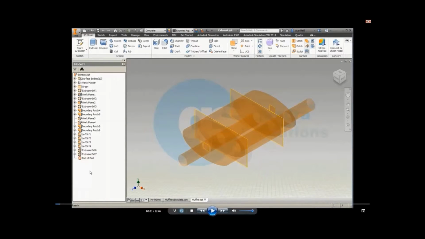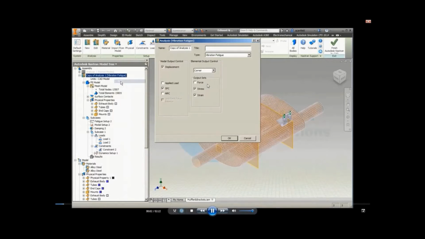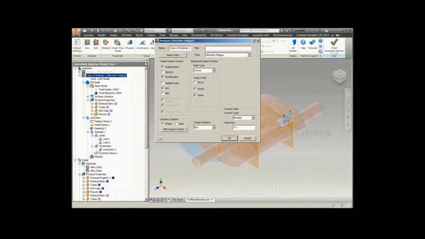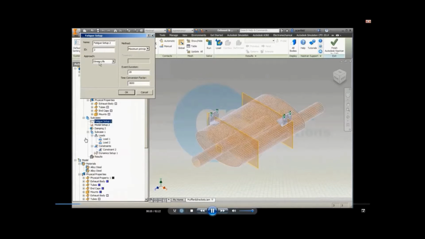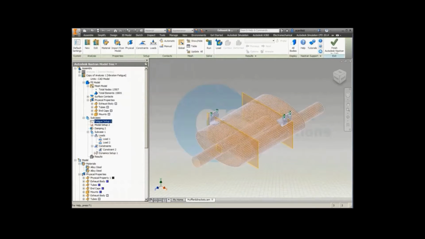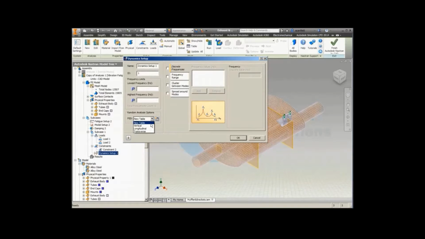Right. So once I've done this study here and found the frequencies, I then need to do the fatigue analysis. So this is using the fatigue analysis, and it's just going through here. You can see these subcases and entering the values that are needed. So there's options of what studies you need, what are the values to put in for the various subcases, and then putting in the range that's needed for the frequencies.